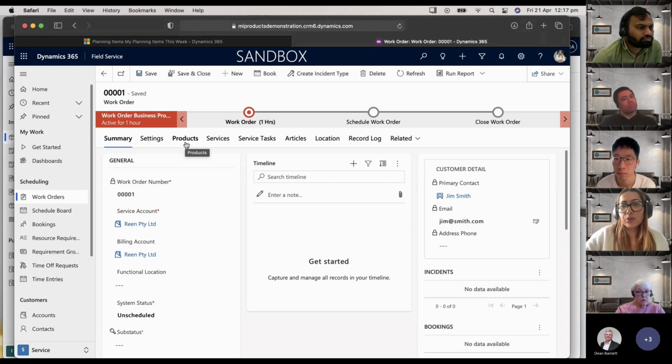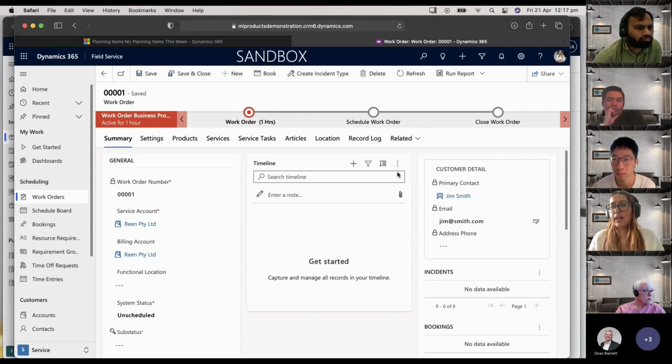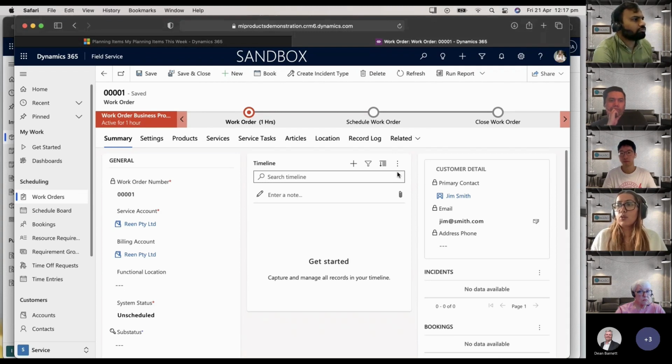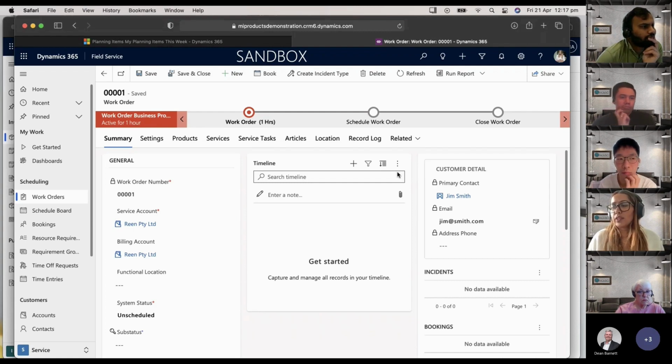So what you have to do is go to the opportunity and click the convert to work order button. But if that opportunity is already closed, because we have already created a sales order, since you need to close the opportunity and the quote in order to create a sales order, you cannot create a work order from that. So you need to reopen it. So before you approve a quote as an order, you need to convert the opportunity into a work order.